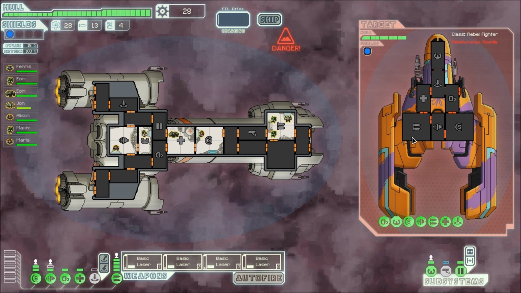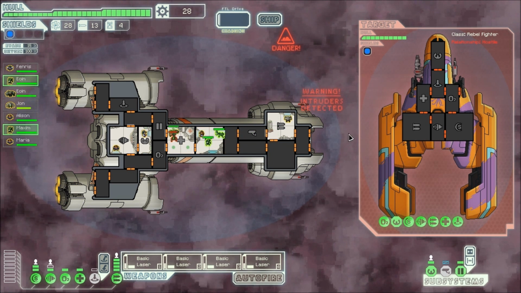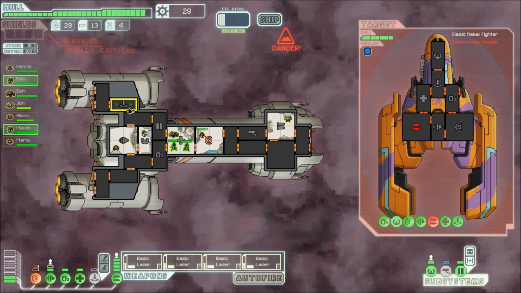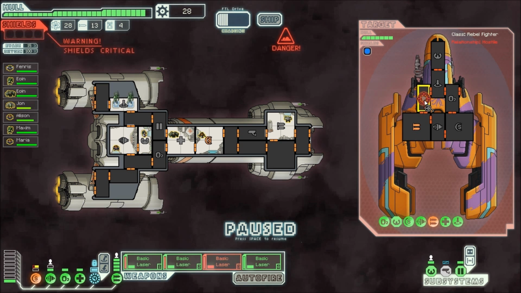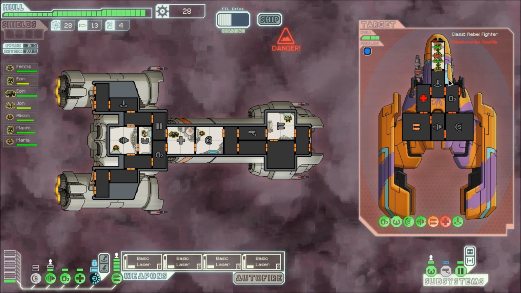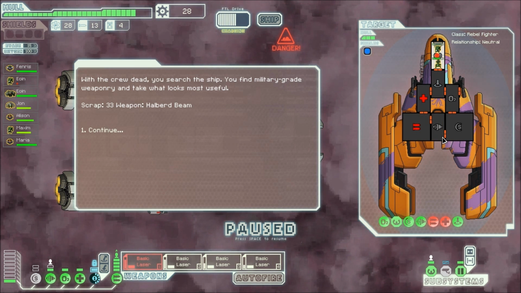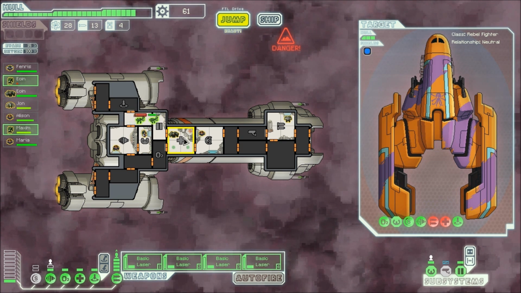Attack the pirate. Power up our weapons and engage. Oh. Hello. Guy's going down. Nice. Took him down. By the numbers.